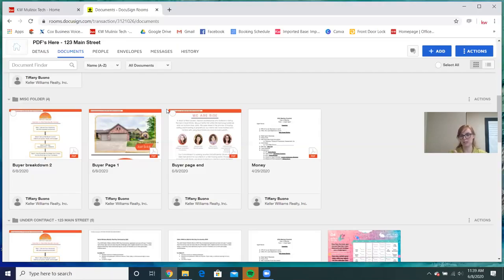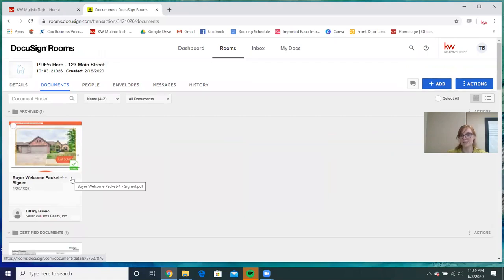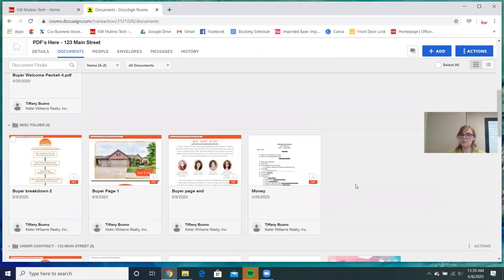Now, obviously for this particular example, I just used a buyer packet. This is actually a presentation packet that the RISE group uses. She provided it to us during the buyer consult class, and I just like to use it as an example because it happens to be a 5-page long document, and I also use it for like signing examples. So I have one that's signed that's saying, I presented all of this information to you because this is my value, and you're saying yes, and you're going to sign this other agreement. So I just included in there just so that way I have examples of some of these things.